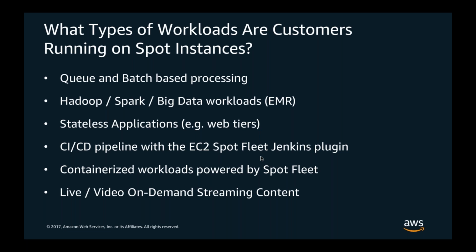So stateless applications, right? Web tiers, especially web tiers that follow the traditional 2 or 3 tier pattern. You've got a load balancer in the mix. You've got an auto-scaling group of web servers or application servers, right? They're all stateless. They can scale up and scale down based on real-time demand. These are fantastic use cases for spot instances as well.